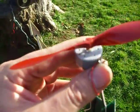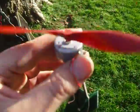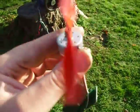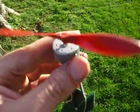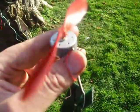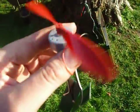In fact, I'll tell you what I'll do. Having demonstrated the principle in the sunshine, I'll knock up some better gearing, and I'll actually build a miniature solar tracker just to demonstrate the principle. Yeah, works true, that does.